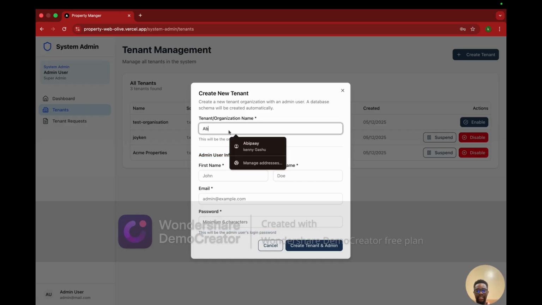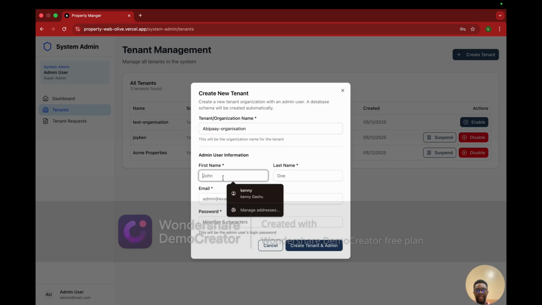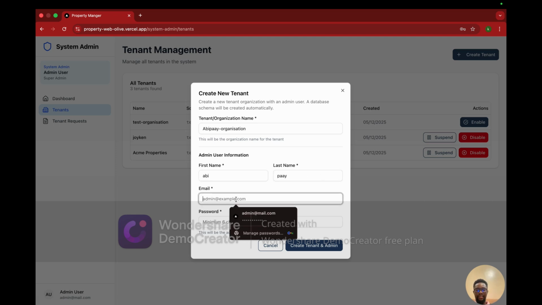We can actually create an AbiPay organization. Then AbiPay, we can have AbiPay one. We can have Abi, then here we can have pay, and then we can have abipay at mail.com.